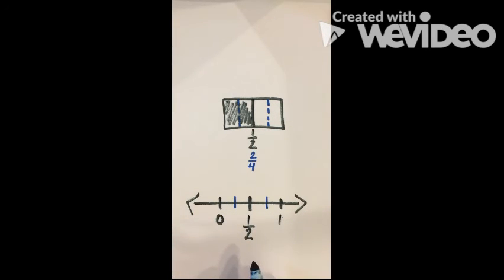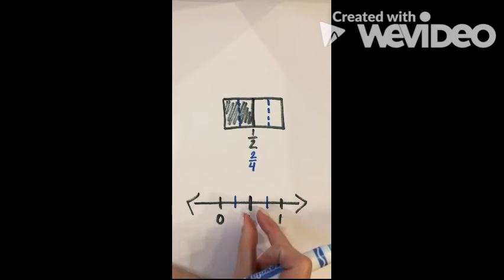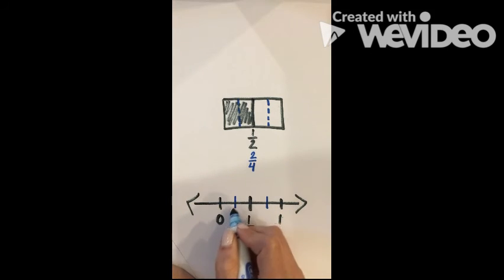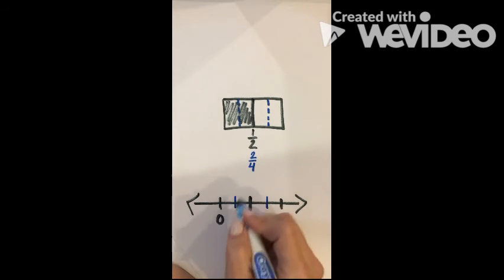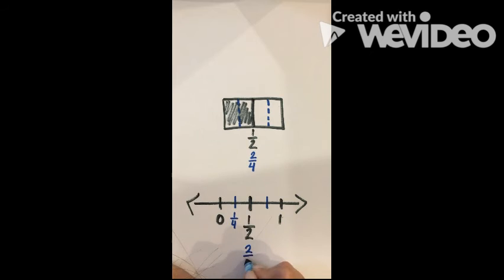So we did the same thing down here on our number line, and now as you can see, the same thing happened. We no longer have 2 equal pieces, but now we have 1, 2, 3, 4 equal pieces. So we have fourths. Now we will come back and let's label our fourths. This is 0 fourths, so this would be 1/4. This would be 2 fourths, or as we can see, 1/2. This would be 3 fourths, and this would be 4 fourths, or 1 whole.